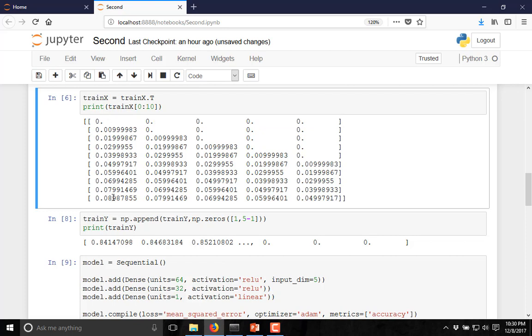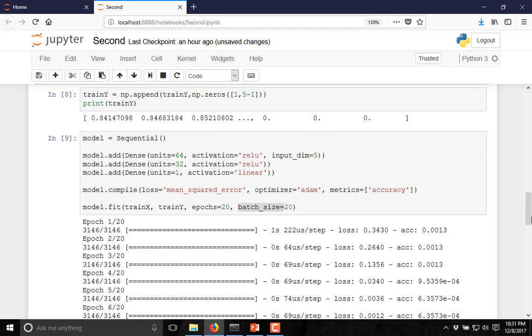The first column gives us the original training vector. The second column gives us the training vector shifted by one sample. The third column shifted by two samples, and so on. You might have noticed that we have padded some zeros to create the shifted matrix.